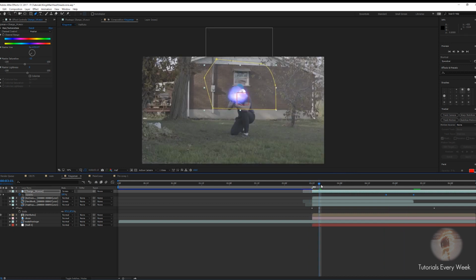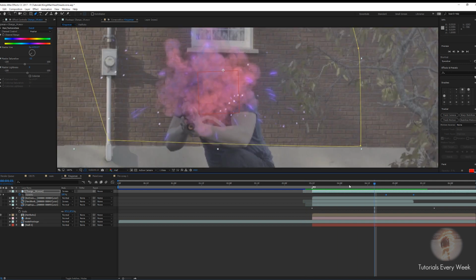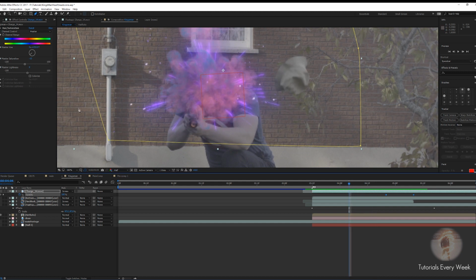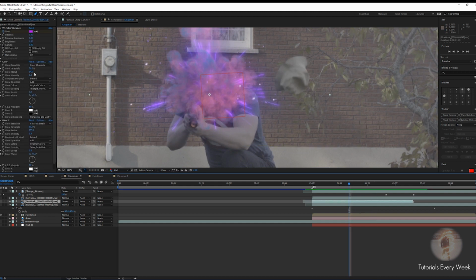Right. So now this is with it on. Alright, you can see that the sparks just add that little bit of a pop to it and make it just look a little bit cooler. I'm gonna change the glow on the fireworks a little bit.